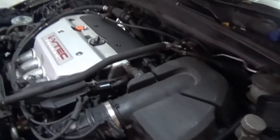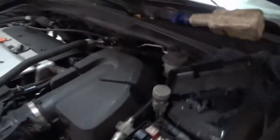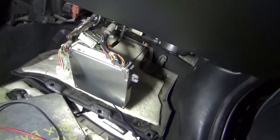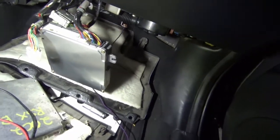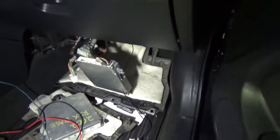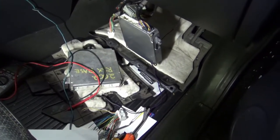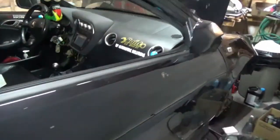Attempt to crank it and fire it up, but it didn't work, unfortunately. So the reason for that is this. This is my ECU, the one that came with the new motor. Now, the wire from the engine to the internal harness, the floorboard harnesses, they are not the same. So they're different. The wiring's totally different. If I jump the fuel wire and I manually prime the fuel pump, the car will fire up and run, but there's nothing on my dash. Like I don't have the RPM, I don't have the wheel speed sensor, I don't have any of the lights. It's starting and movable for the time being.